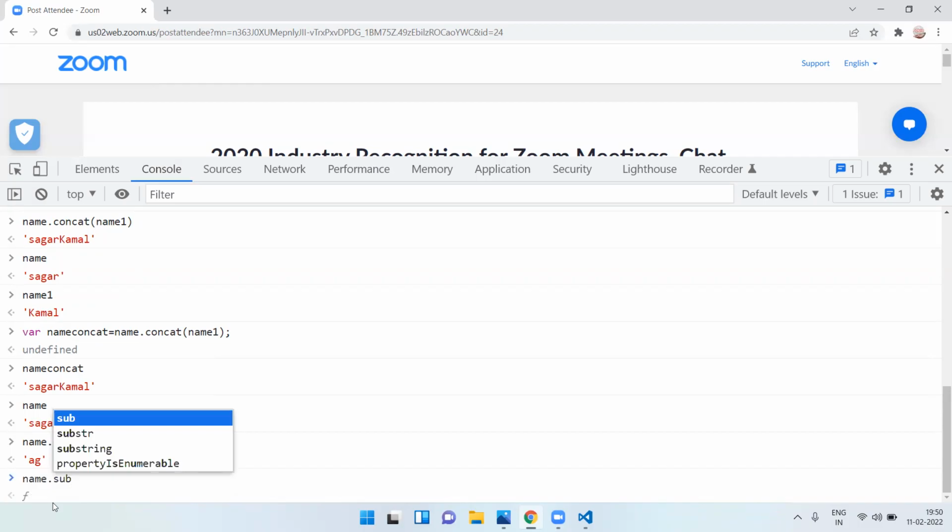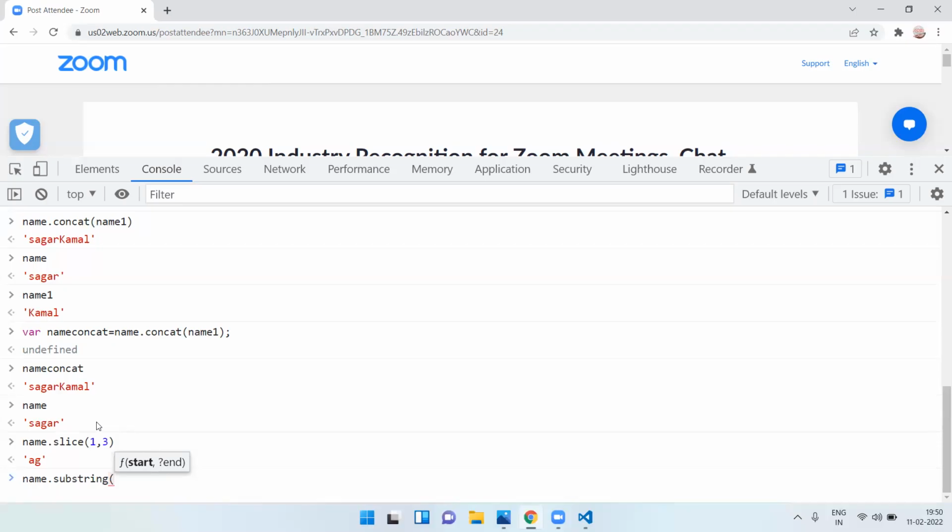Fine. Now if I make it substring, I will say name.substring. There are two: see here, one is substr, another one is substring, right? Name.substring. So now what happens? Substring also takes two arguments, one is start, another one is end. They are also number type only.